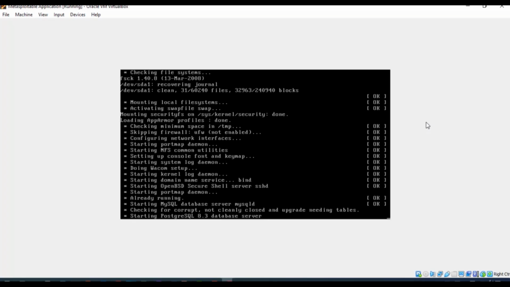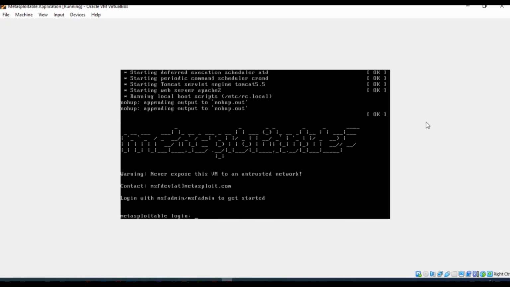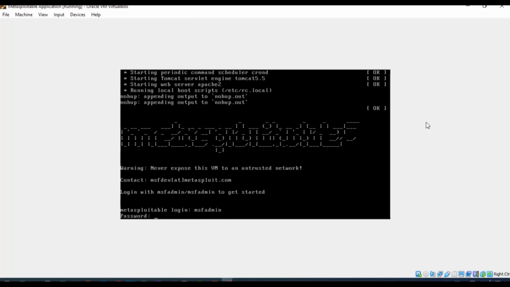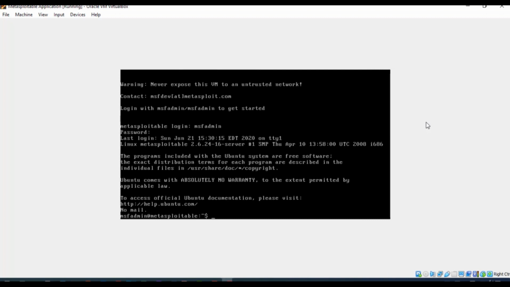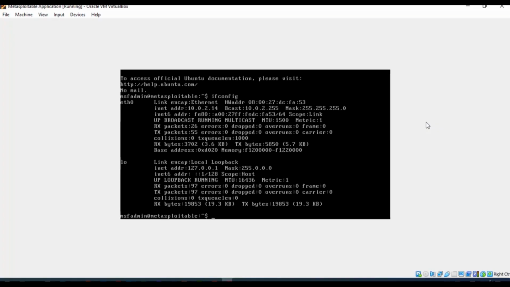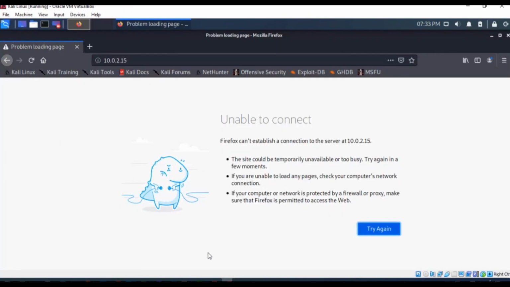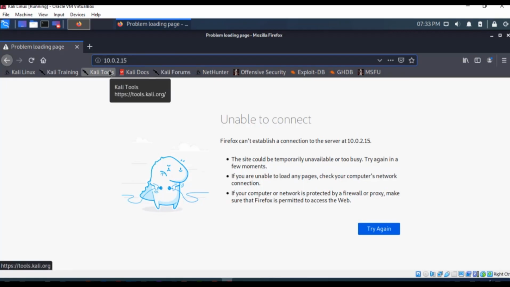Starting these machines is a tedious task as they have to start all the services again. So the login is msfadmin and the password is also msfadmin. I will note down my IP address, and my IP address is 10.0.2.14. If you see, the IP address has changed this time, so make sure you check your IP address for every installation.